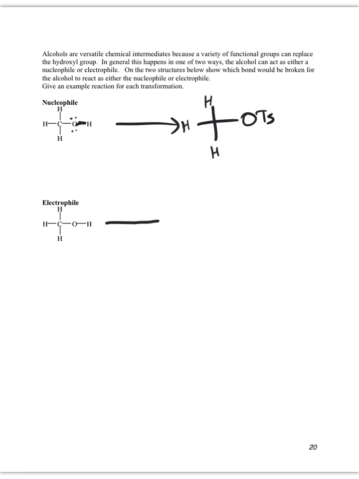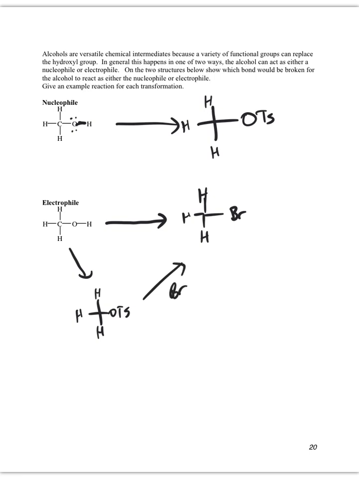When it's an electrophile, the oxygen is no longer in our product, so it became a leaving group, and we may have to have multiple steps in this to make it an electrophile. We may have to make it a good leaving group and then add the bromide to it. So over the process, we have had the alcohol act as an electrophile, and we have to keep straight which type of thing we are doing, whether we're breaking the carbon-oxygen bond or the oxygen-hydrogen bond.